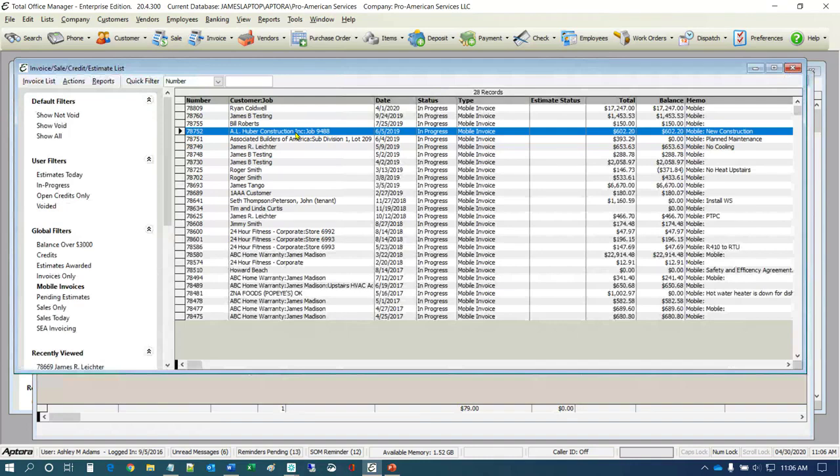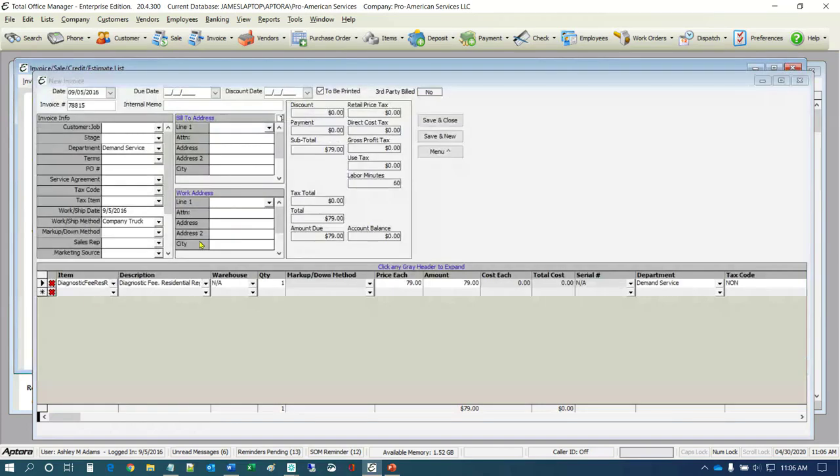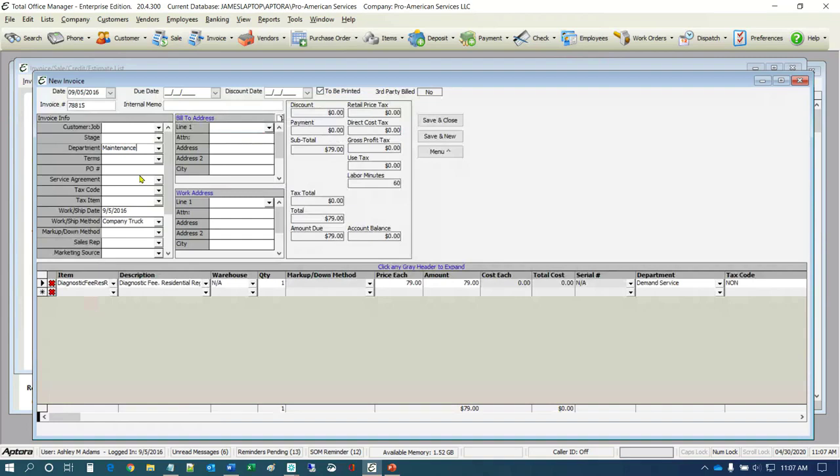Well, what costs of goods sold were there? Did we sell them an air filter? If we sold them an air filter, then we would put the air filter on the invoice. And maybe they don't have to pay for the air filter. It's included. But if the department on the invoice is maintenance or service agreement or whatever, your costs of goods sold will go up by the cost of that air filter, and it'll be applied to that particular department.